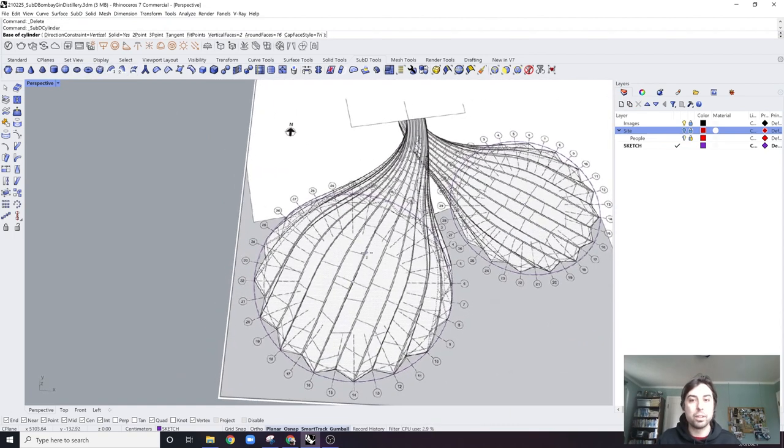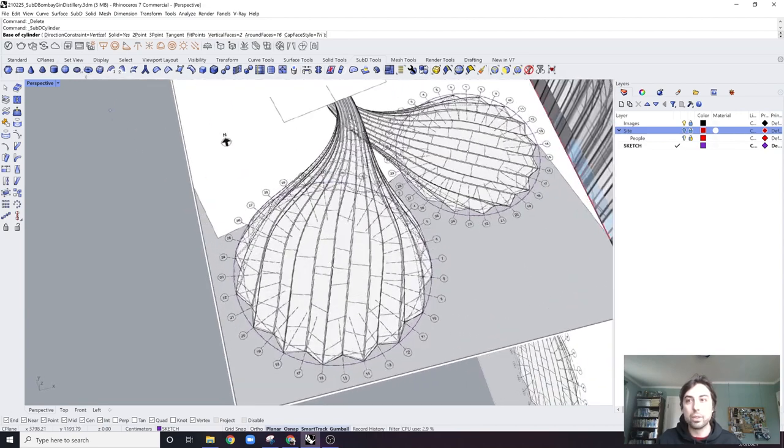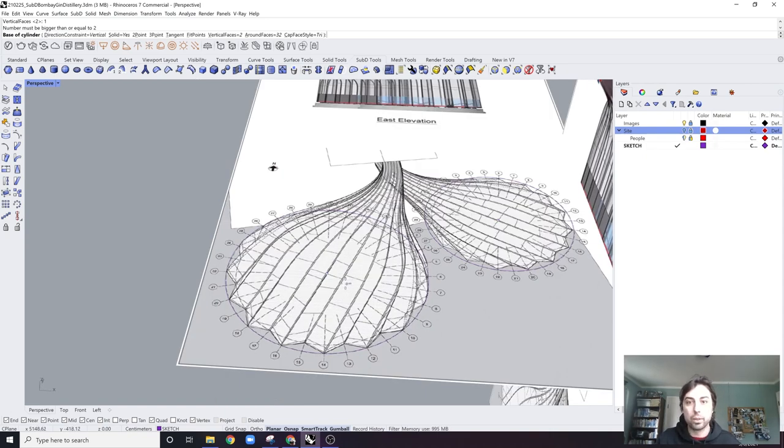okay, so I'm going to select this SubD cylinder right here in the SubD tools, and I'm going to go to this around faces and type 32. And then I'm going to go to this vertical faces and just type in 1 for now. Oh, I guess it has to be an equal number more than 2, but okay, that can work as well. Okay, so 2 is okay, enter.